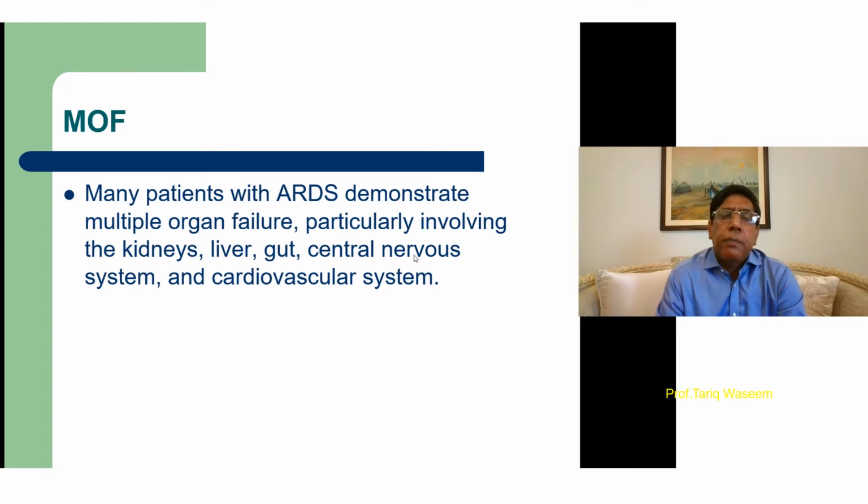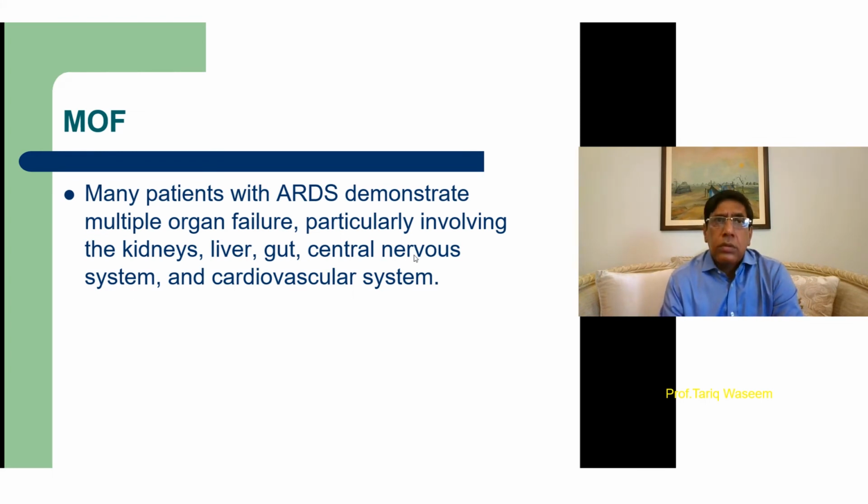But as time passes by, the other organs also start showing their malfunction, and they would develop kidney failure, very rapidly developing liver failure, or the gut may get ischemic, or CNS symptoms in the form of, say, alteration of consciousness level may start happening. And similarly, the cardiovascular system insult would lead to an addition of myocarditis or arrhythmias. Now, this is what we call multiple organ failure.